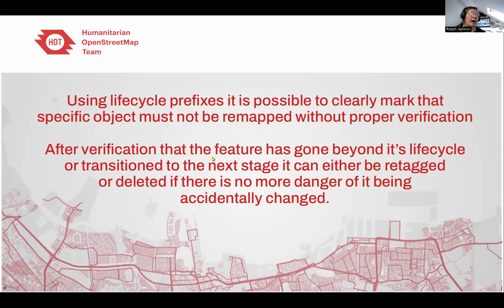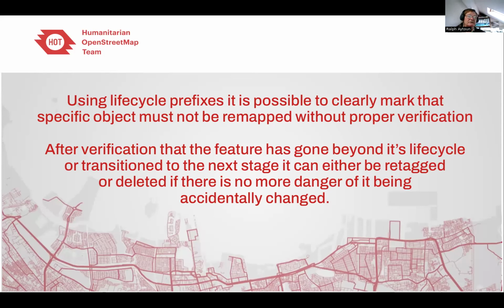Here we go. It is possible to clearly mark that specific objects must not be remapped without proper verification. In other words, it's saying, hello, please go and check what is the status of this area before you change, because you might be seeing a building on the imagery, but there isn't a building there anymore.